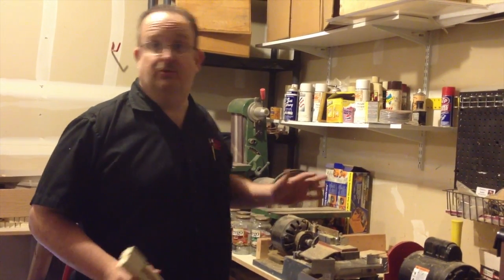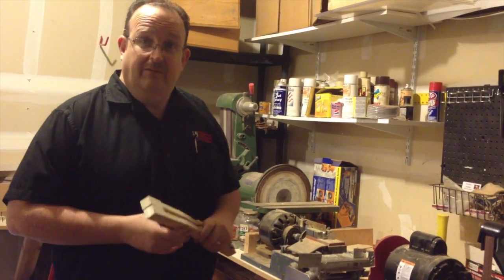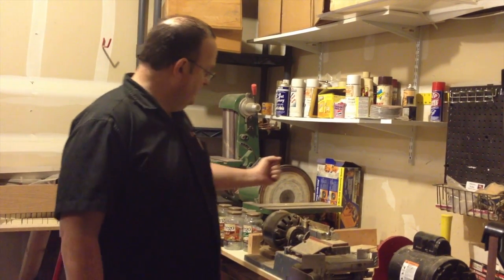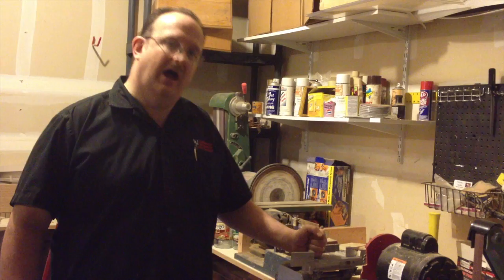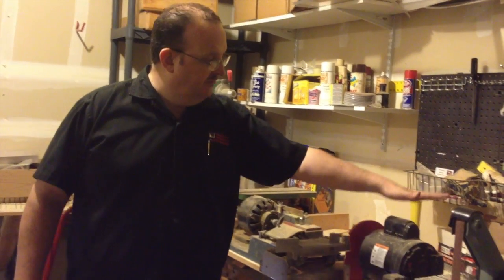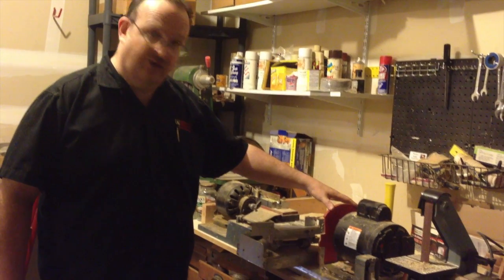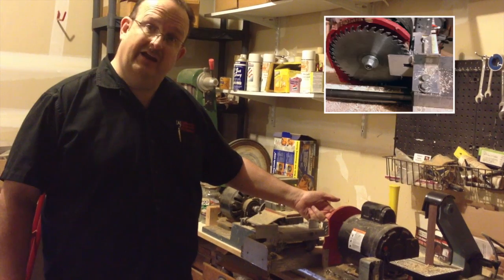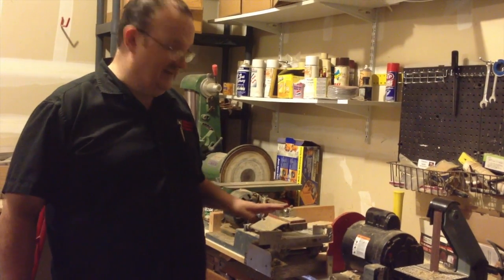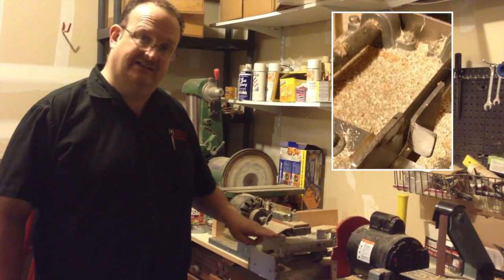I recognize that not all shops are prepared this way. Cleanliness is next to godliness, and I'm a sinner, as you can see — but I get a lot of work done out here. I have some machines I'm very fortunate to have. I think this one is from the old Wurlitzer factory. This one I modeled after a machine that was at the Wurlitzer factory. I've taken a bench motor, a switch, and made myself a safety guard and a saw blade.